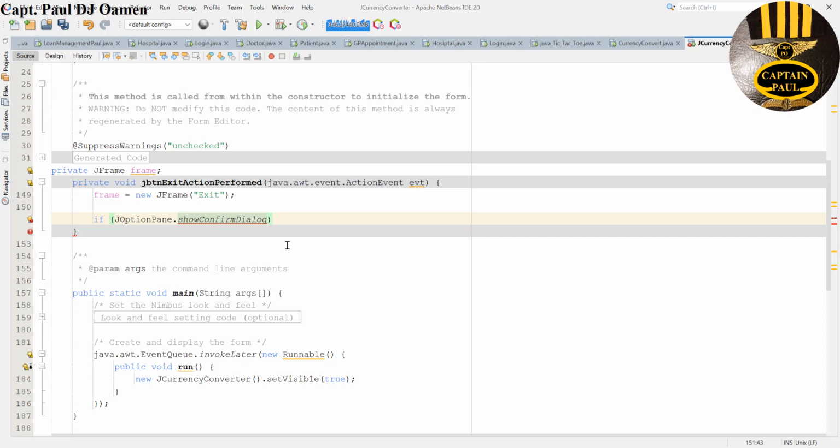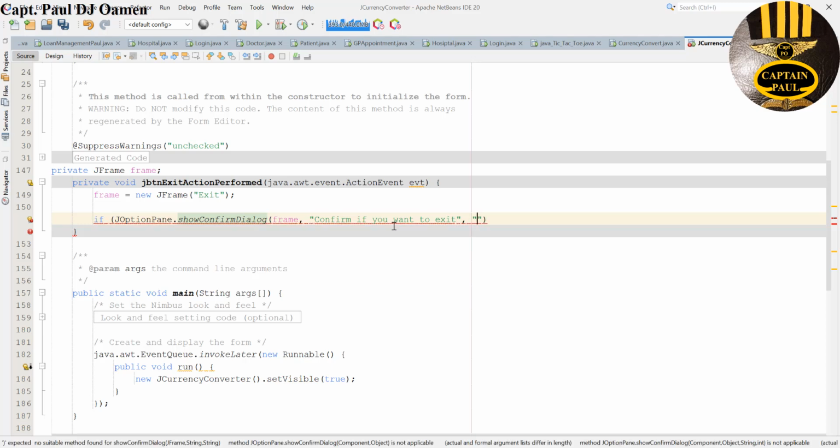So I'm going to come in here now, open up a bracket and just enter my frame here, which is going to be confirm if you want to exit. And if the user here selects exit, then the system should actually close. But before then, let's just add the title of my project.